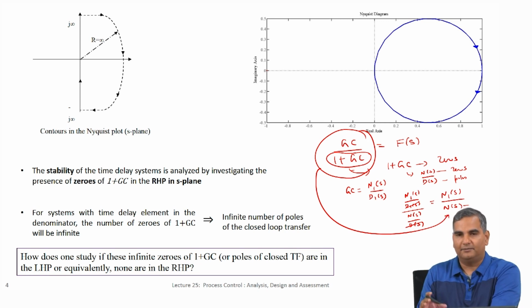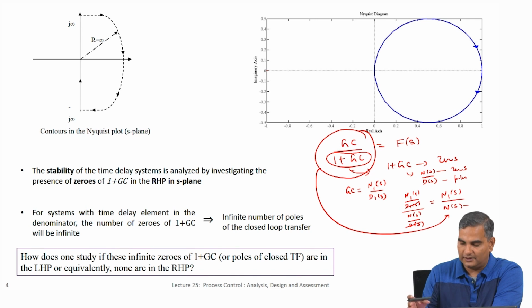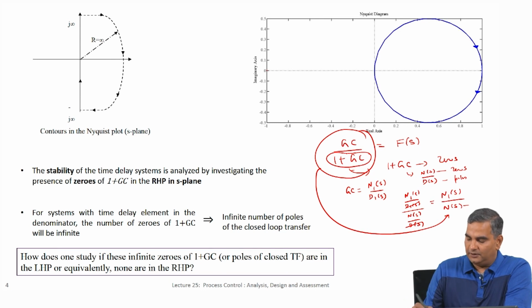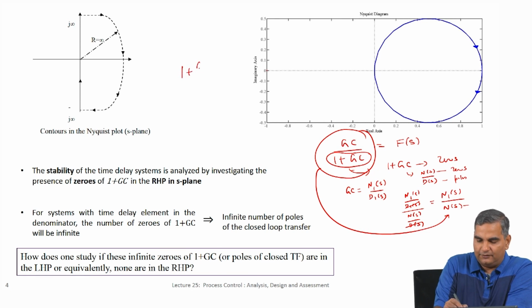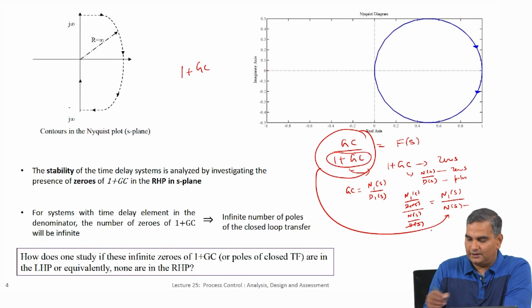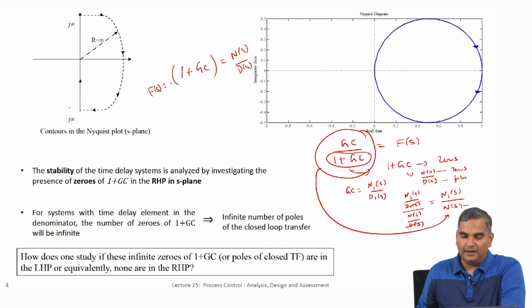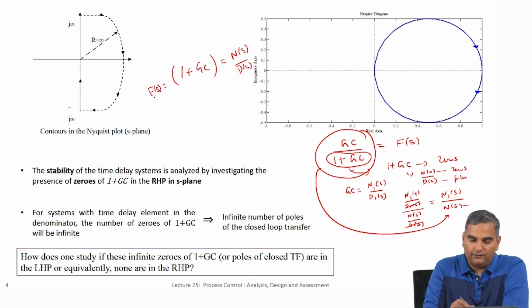So this is an important idea. Please work this out for yourself and convince yourself that this is the way to look at this, because this is going to be something that we will keep looking at again and again. Ultimately, because we are looking at the numerator of 1 plus Gc, we are looking at 1 plus Gc itself. We are forgetting Gc because we have now established that the numerator of 1 plus Gc is important. In other words, this 1 plus Gc will be some numerator by denominator polynomial, and if I say this is F of s, then I want to know if this F of s has any zeros in the right half plane.